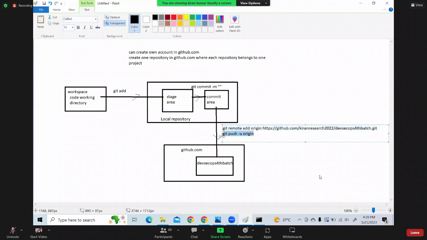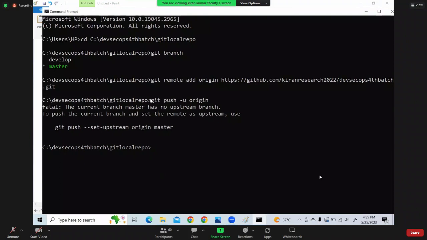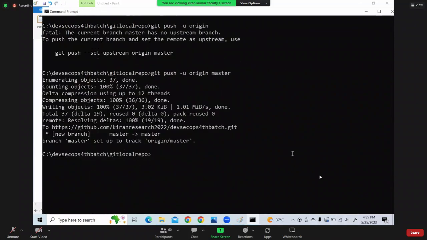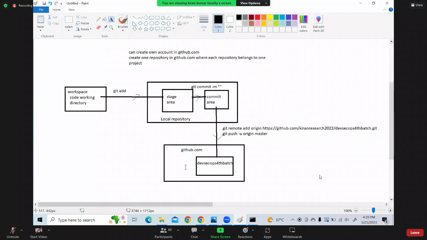Next, I'll say git push -u origin master. Now in this remote repository also, you'll have a master branch created.